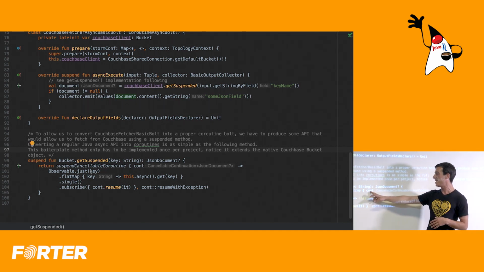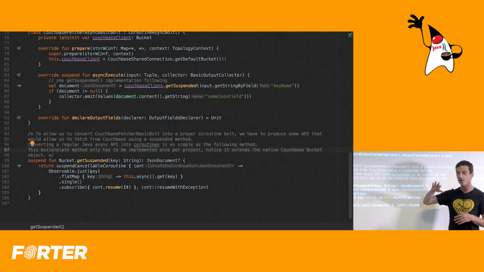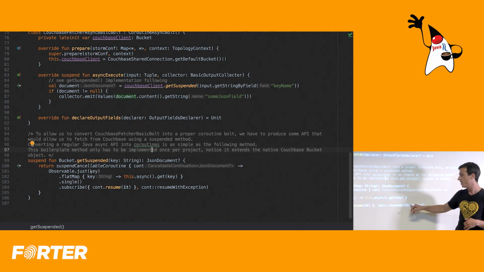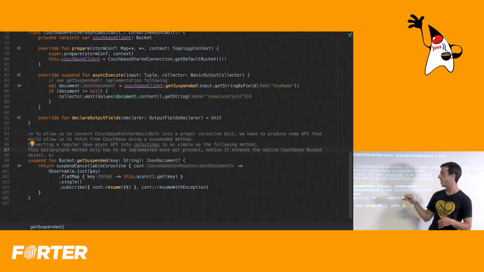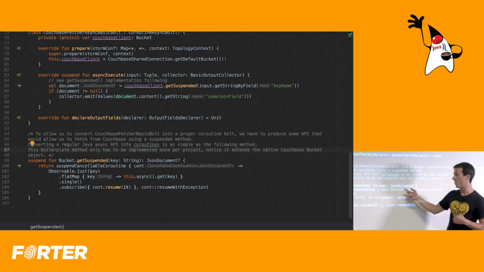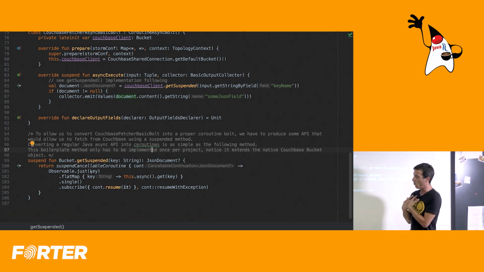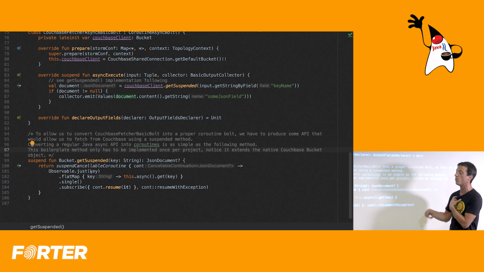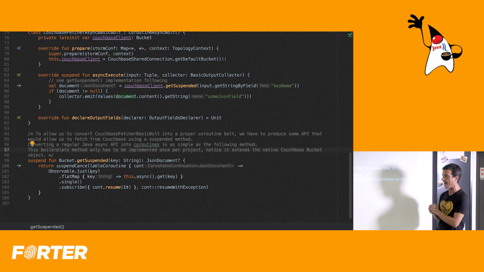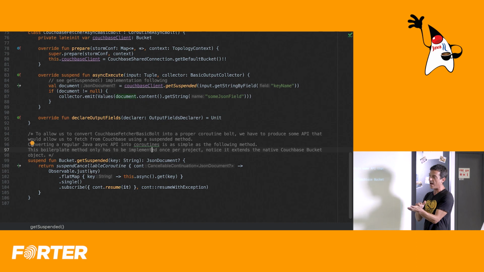Basically, it gives us a continuation object, and it says, okay, within the context, you do whatever async API call you want to do. And in the callbacks, you just call back on the continuation object. And in that way, when Couchbase returns and calls back on us with an answer, we tell the runtime to resume the coroutine that it's been executing, to resume the previous stack. So in fact, we can turn any async API into suspended API very easily.